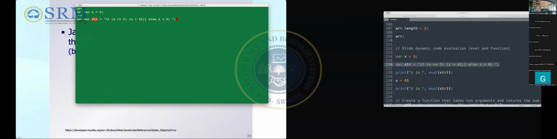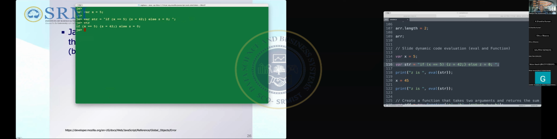I'm just using if and else conditional statements, and based on the value of x, I'm assigning the z value. It's a simple piece of code, but enclosed within a string, so if you execute this, nothing will happen.